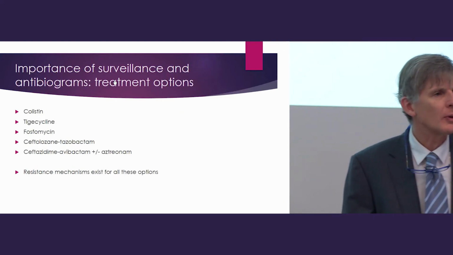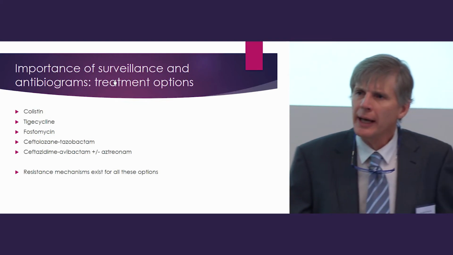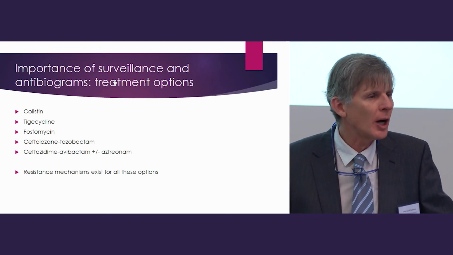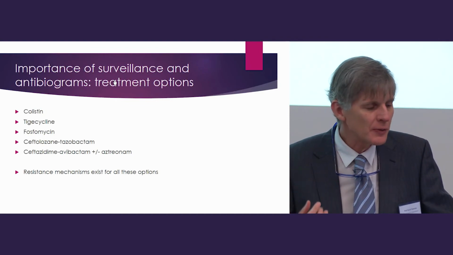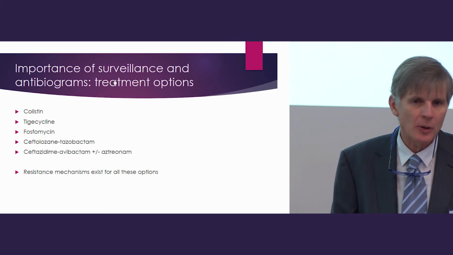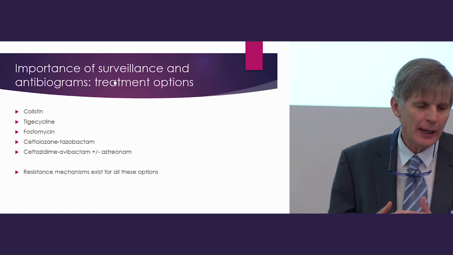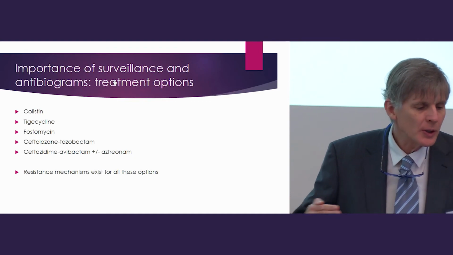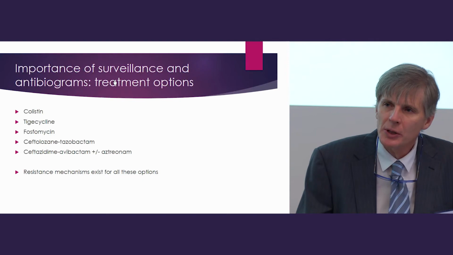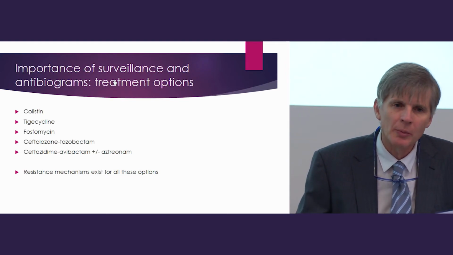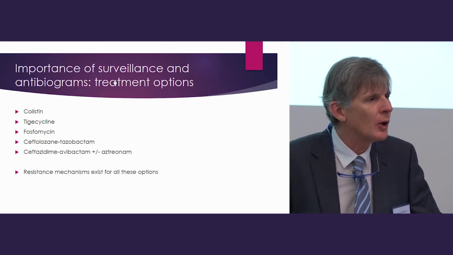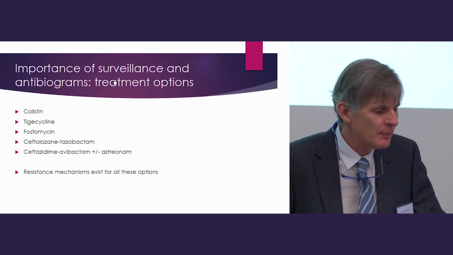But how about from a clinical perspective? Well, if we've got a carbapenem-resistant organism, our traditional choices have really been to go to colistin or tigecycline. Unfortunately, intravenous fosfomycin is not marketed in Australia, but people can get hold of it. We've got ceftolozane tazobactam, which may be effective against carbapenem-resistant Pseudomonas, and possibly some of the OXA beta-lactamases. Ceftazidime avibactam is not yet available in Australia, and perhaps Yehuda might mention its potential combination with aztreonam. So the trouble is, for all of these treatment options, there are problems.